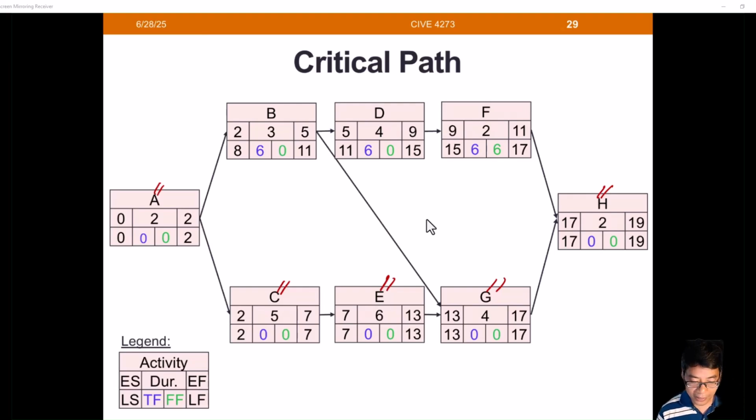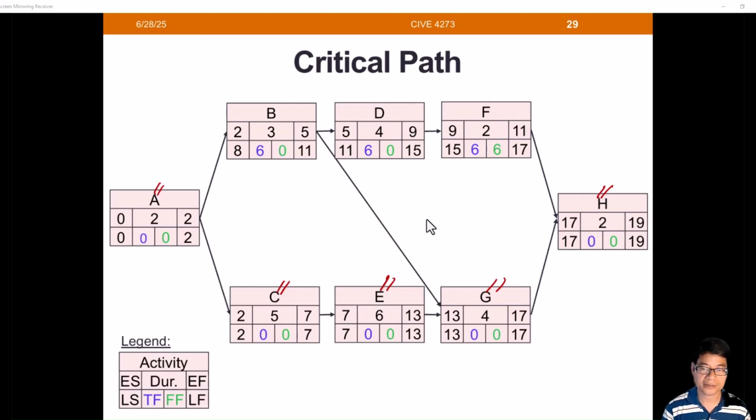For the activity on node diagram, it is okay to label on the arrow as well. But my preference is to label the activities, those are critical activities, and this path is my critical path: A, C, E, G, H.